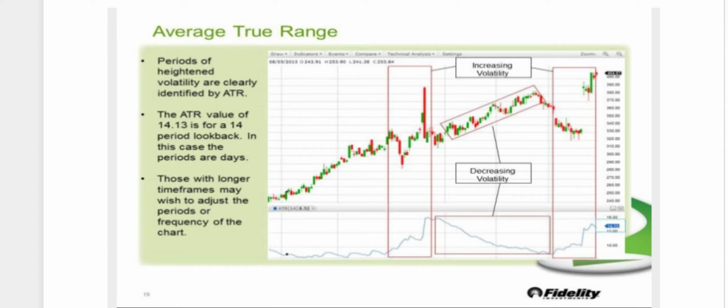So how does this help us from a trading and risk management standpoint? Well, when it's calm, you might want to use a tighter stop. You're not going to get whipped out as much because the stock just isn't moving as much on any given day. But in times of heightened volatility, if you try to use a tighter stop, you might get stopped out, even briefly after you place the trade, almost like, what was the point? So by understanding a stock's behavior at any given point, you can look at average true range. In the demo, we'll show some other volatility indicators to help make a more informed decision on where you might want to place the stop or enter or exit a position.